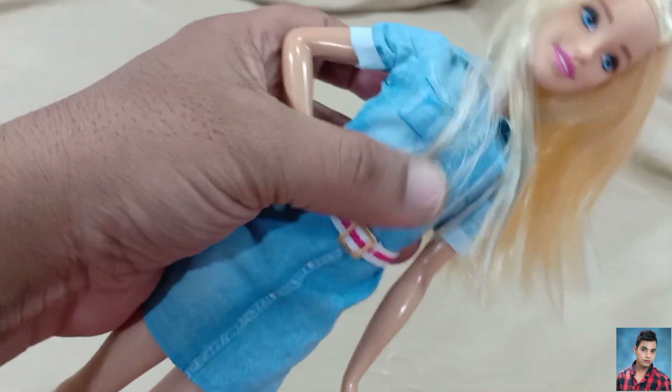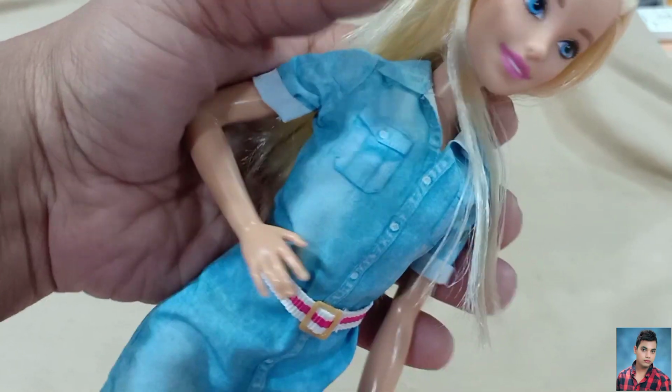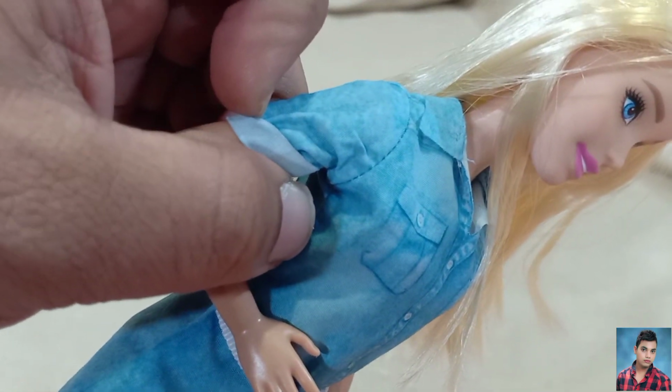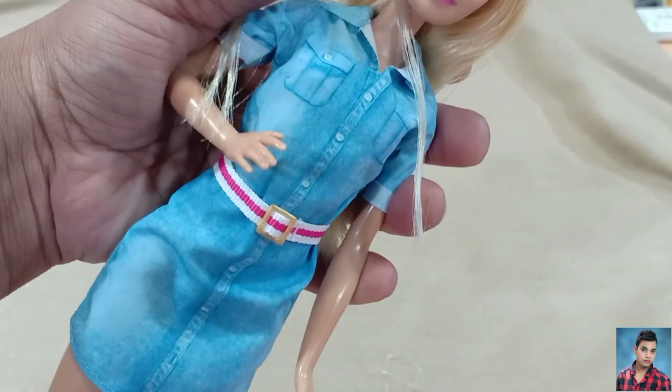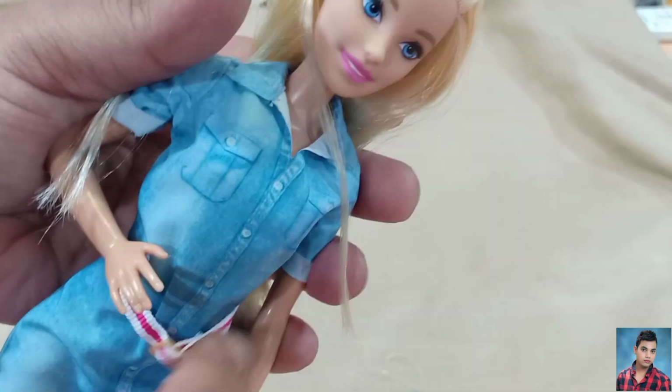So guys, now let's talk about her dress. She comes with a one piece dress. It gives the illusion that she has a denim fabric, but it is not denim fabric, guys. It seems that it is a denim print, but the fabric is not denim, I think. And this is a folded sleeve, which is genuinely folded. I really like the idea behind the denim skirt, one piece. So this is a casual wear.